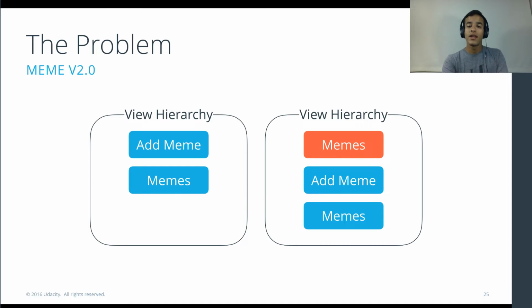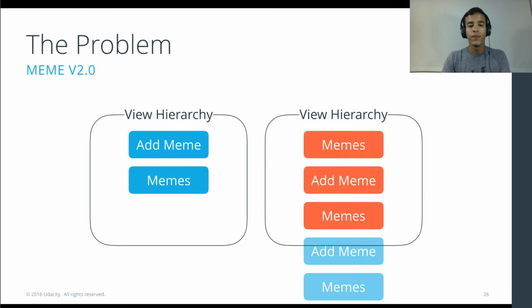What that does is you have a memes view controller, and then you push the add meme view controller, and then you present modally another view controller on top. And that's a no-no. So here we have two instances of the same view controller. We don't want that. What happens is that just keeps on happening. So if you try to add another meme, we'll present modally another controller, and we'll present modally another controller. And that can cause big memory issues in your app.